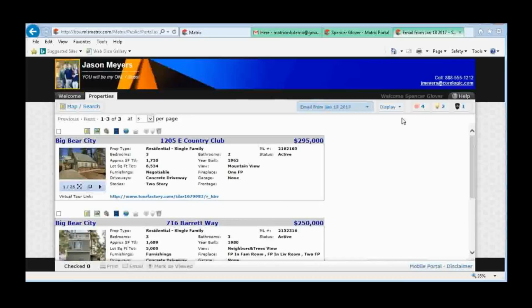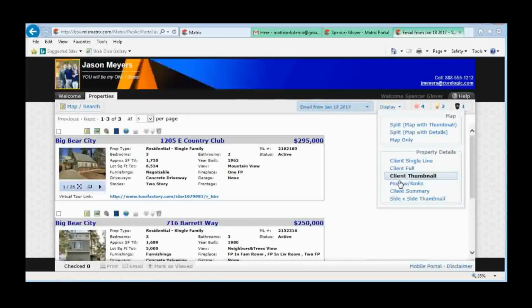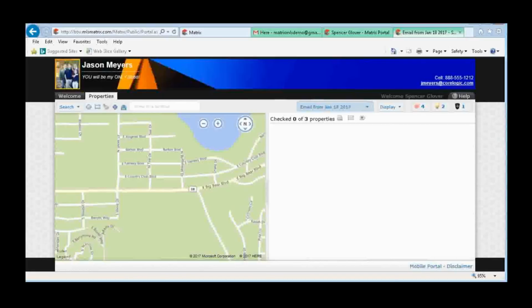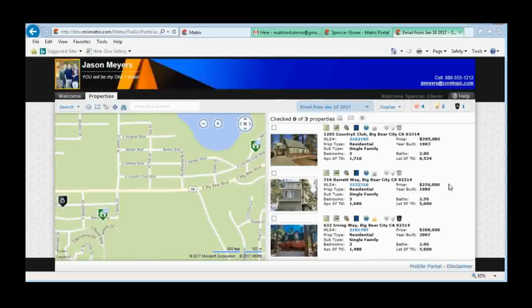They can choose the thumbnail view if they prefer that one. Notice they all say client views. The one that I like the best is this one, because this one looks most like Zillow, if you will. It's got the thumbnails on the right, the map on the left. That's a real good one there because they're kind of familiar with that if they've ever been toying around on some of those other national sites out there.